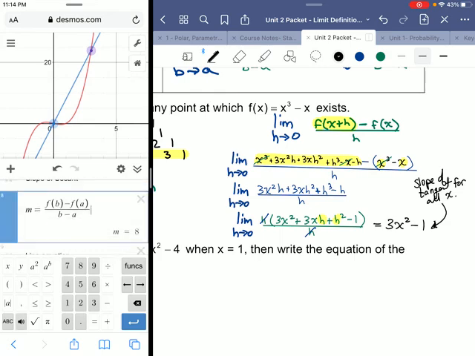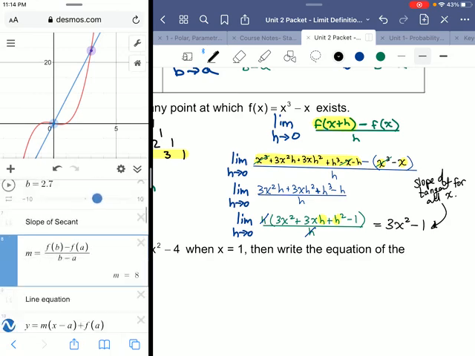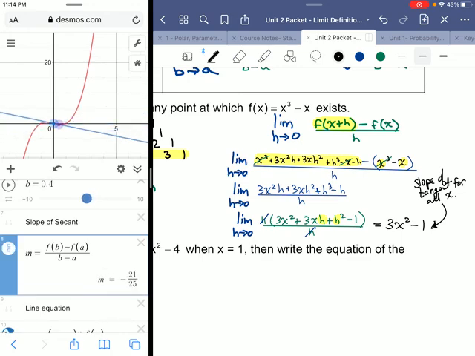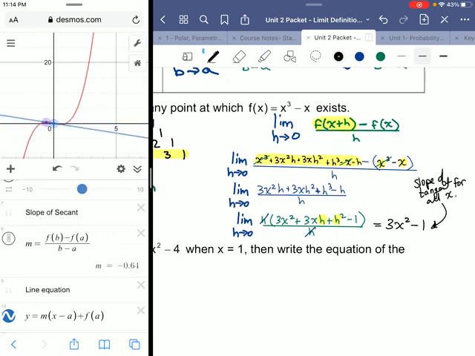Alright, so I know that the secant separated by 0 and 3, for example, the secant has a slope of 8, but as I move that second point closer and closer to 0, you start thinking about what happens, and in terms of the decimal, you can look at it. As I get closer and closer, it does appear to be getting closer and closer to negative 1. All right, until it goes undefined.